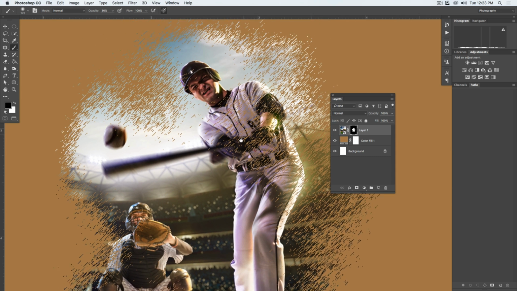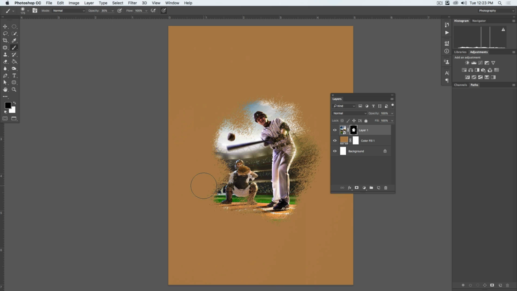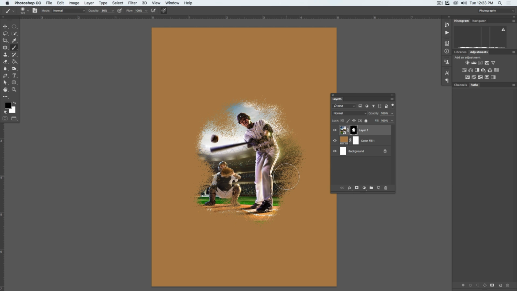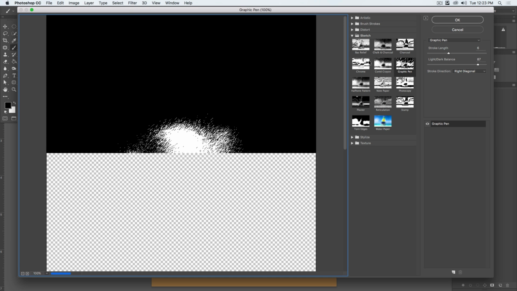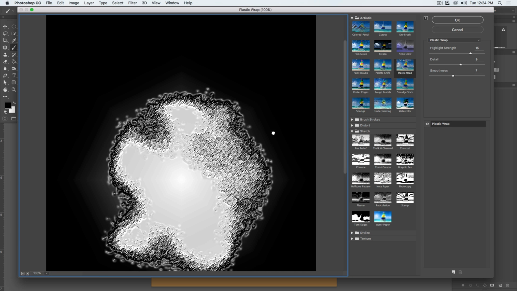This would have been something that would have been very difficult to do if I just used a brush or if I just had to copy and paste it from a different area. But you can also go back in to your filter gallery and add more different kinds of effects to it and really play around with it. It's an interesting little technique.